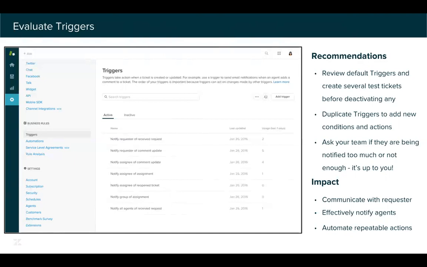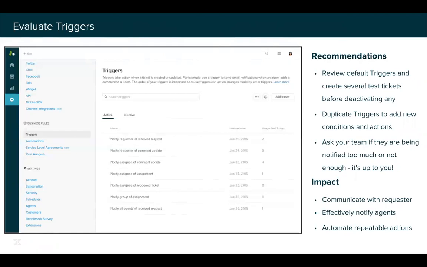I also, if you look down further, recommend talking to your team as you get ramped up on Zendesk, and you'll see all these notify assignee and notify group and notify all agent triggers. And this is likely going to need some tweaking, where it's really up to you and your team and how much you're spending your day-to-day in Zendesk, to know the right balance with these triggers. Are you communicating too much or too little out of the account? So really fine-tuning that and finding the right balance for your team is super important. You want to really effectively notify your agents when they need to be about tickets and updates there.